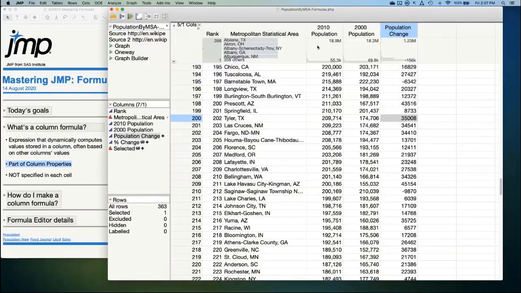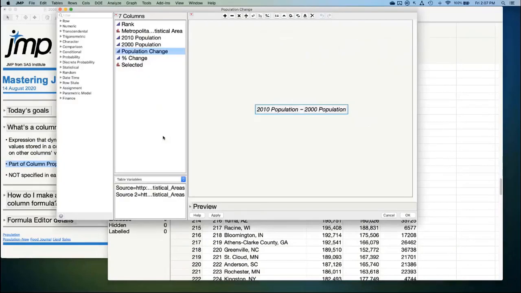Perhaps the quickest way to tell which columns are based on formulas is looking over in the columns pane over here. You'll notice for a few of the columns in my table, we have a little plus sign. That's an indication that this is a formula column. And in fact, if I click on the plus sign, I'll go right into the formula editor, which again, we'll take a look at pretty extensively coming up in just a couple minutes here. But I do want to cover a few other things first.